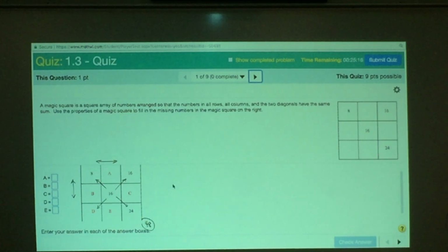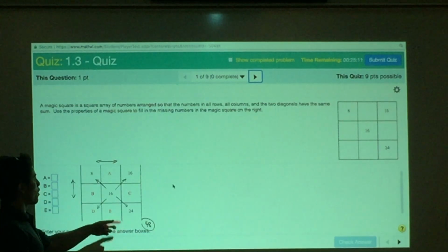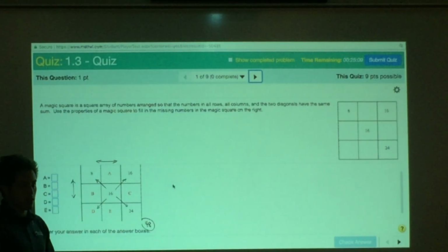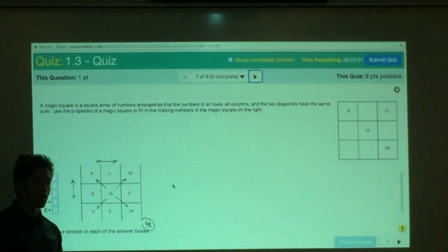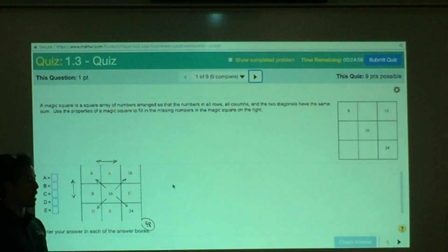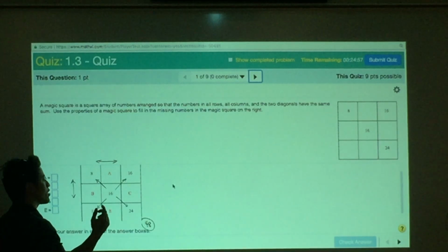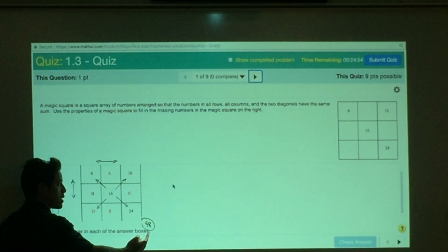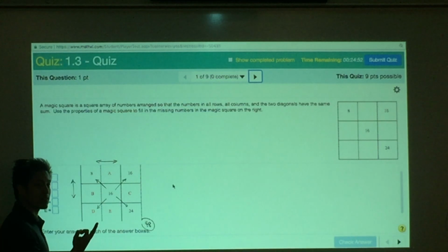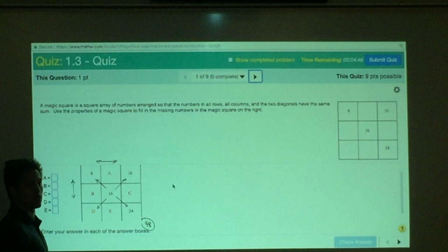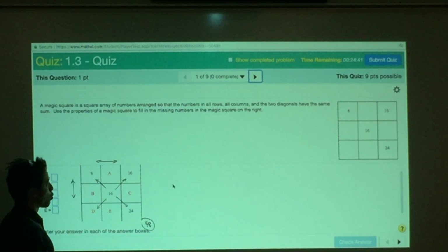So what's your next thought process here? Your next thought process is, is there another one that has 3 in a row that I can just add? Well, no. Okay, so I'm done with those. Now go look for one that has 2 in the row, column, or diagonal. And why is that important? Because if you already know what it's supposed to equal, and you have 2 of the 3 pieces filled in already, then a simple subtraction will get you the 3rd missing piece. Got it? Okay.